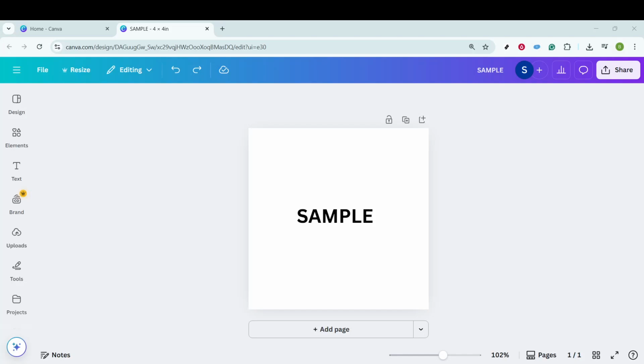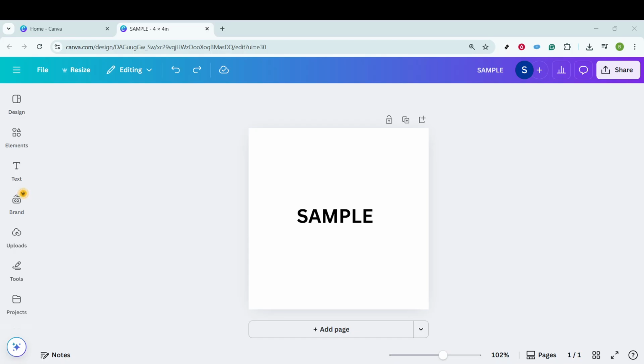In today's video, I'm going to teach you how to make text glow in Canva. This tutorial is perfect for anyone who wants to add a vibrant and dynamic effect to their text, making it truly stand out. With just a few simple steps, you can achieve a stunning neon glow effect that's sure to catch the eye. So let's dive right in.